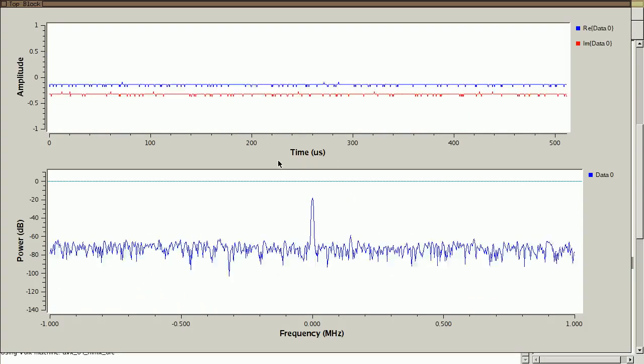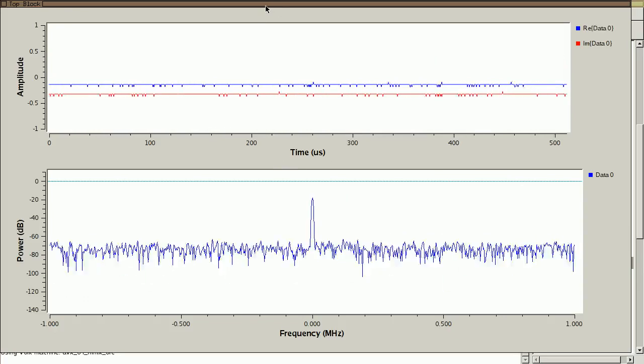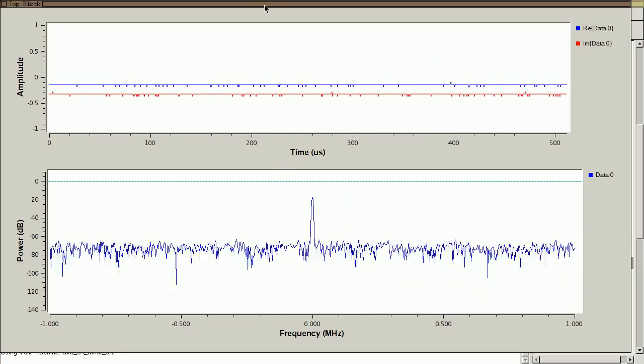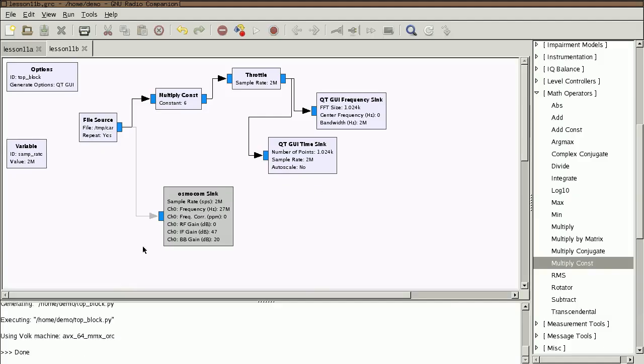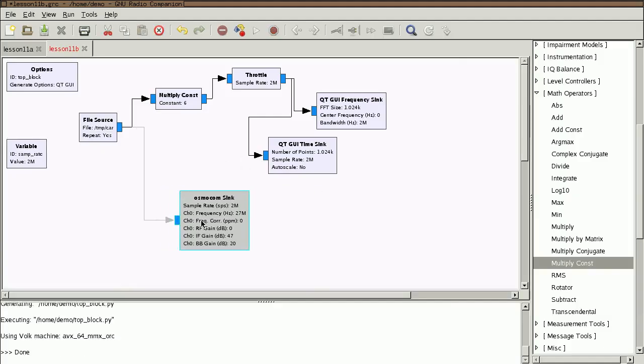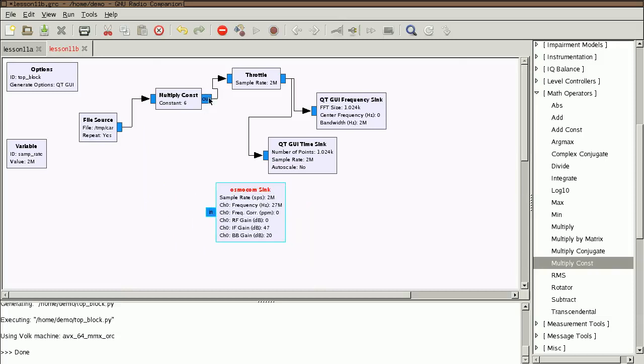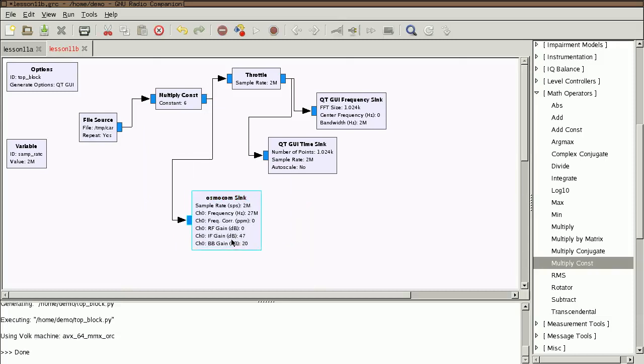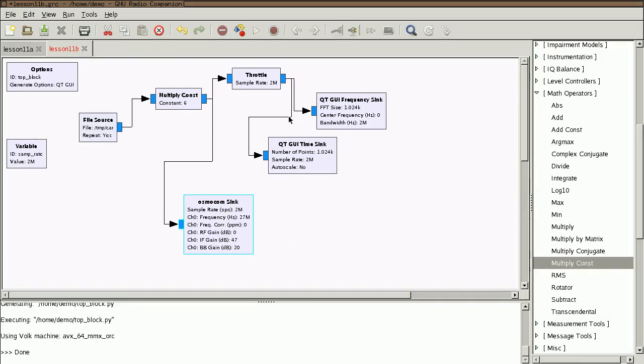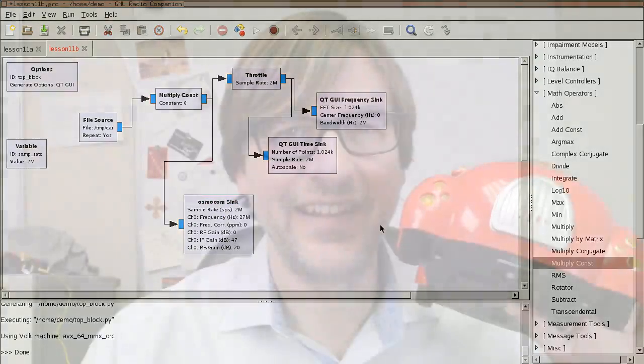Now let's see what happens if we transmit this file with our flow graph with the multiply const through the HackRF. All I have to do is re-enable my Osmocom sync here, and connect it to the output of the multiply const. Let's launch this flow graph and see what happens.